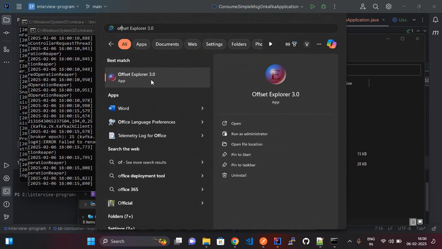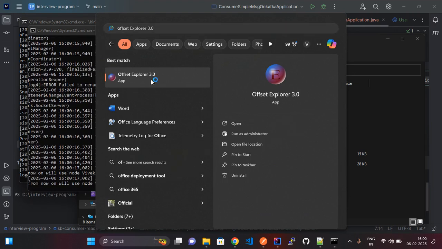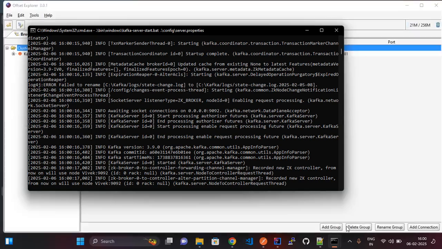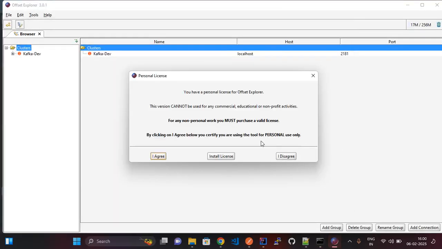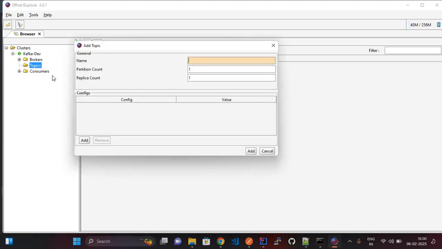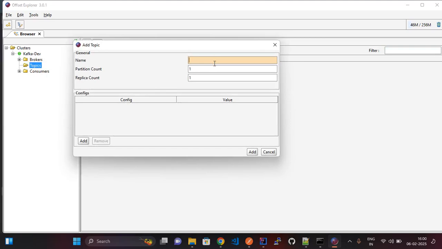So I'm going to open Offset Explorer. Now our Kafka is up. Now our Offset Explorer is open. Let's click this one. It is connected. Going to create a topic. So clicking the topic here, adding the topic name.